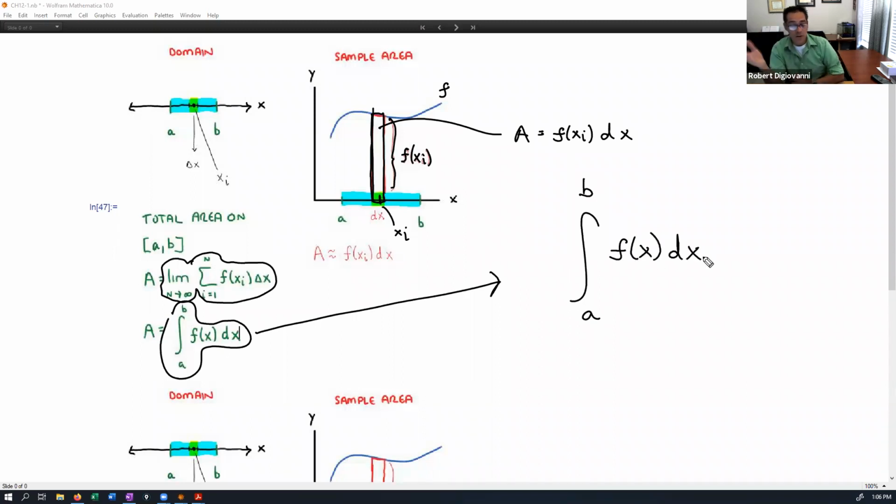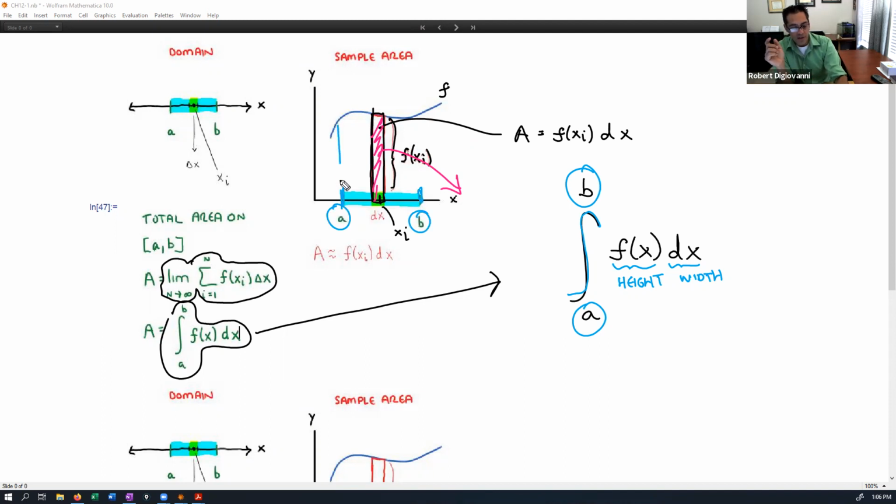The way you should be interpreting this formula is this. This is the height of an arbitrary rectangle in here, this little rectangle right there. This right here is the width of the rectangle. The integral sign is telling you that you're going to take an infinite summation of those rectangles as they keep getting more and more narrow. Then the a and the b are your restrictions on the variable x, your left endpoint and your right endpoint.